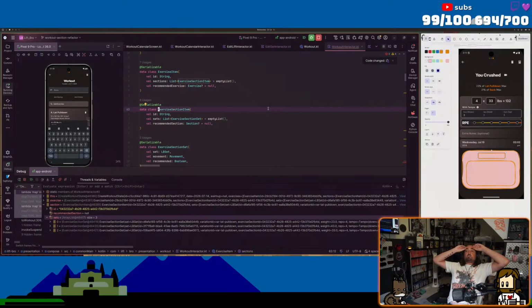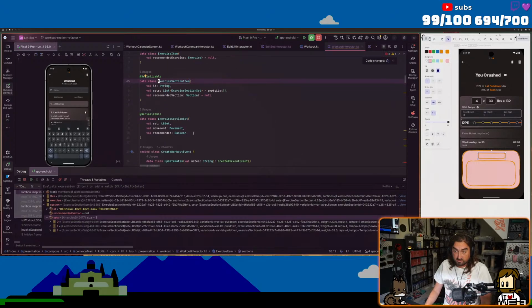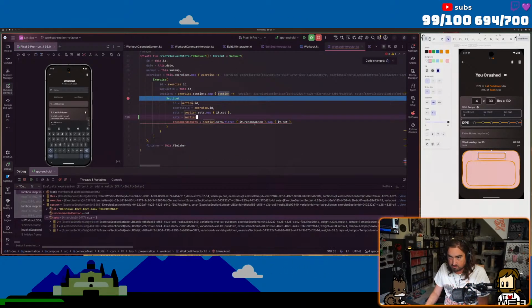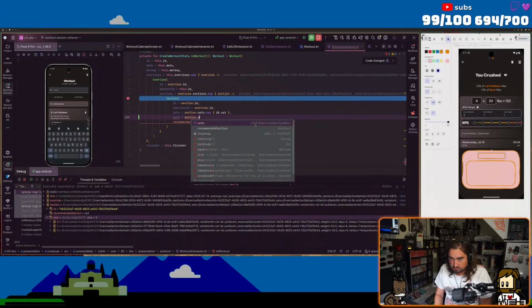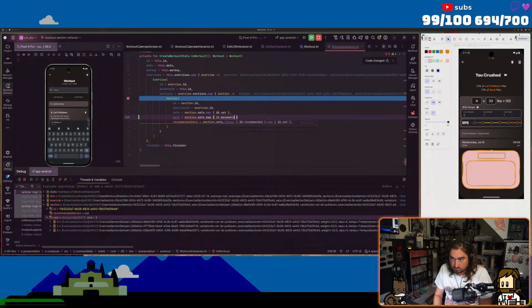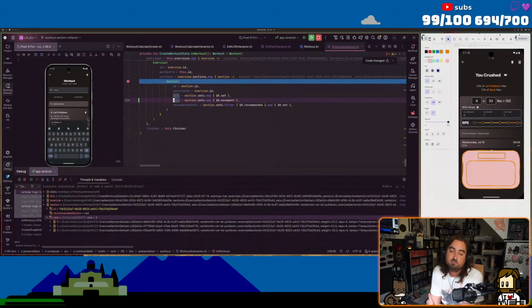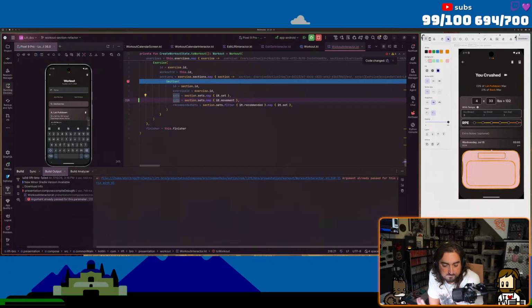Exercise section item. Exercise section set. It has movements. Yes. Yes. Why did that take me so long? Oh.